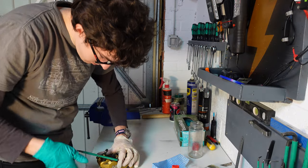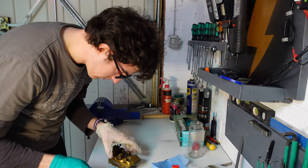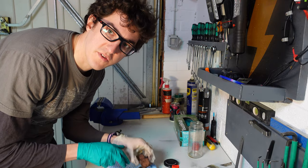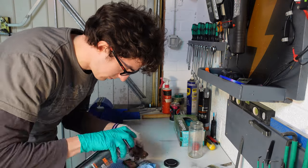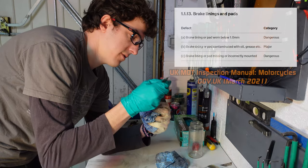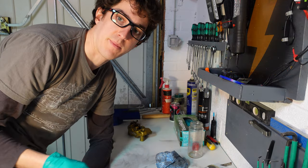5mm Allen key. So it's got some of the old copper slip left on this, so just to give that a quick clean up with brake cleaner. So your manual will tell you what the tolerance is on these, if they're too thin or not, if there's enough meat left. So this has got about 3mm of pad left. But any sign of damage or uneven wear, I'd recommend just replacing these at the same time.